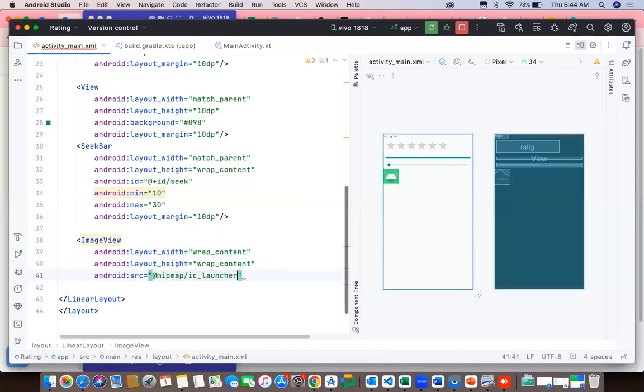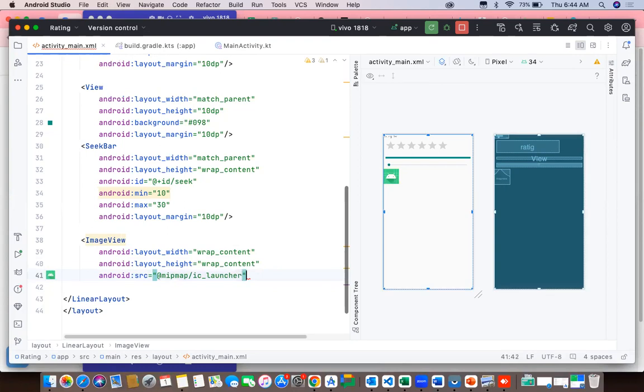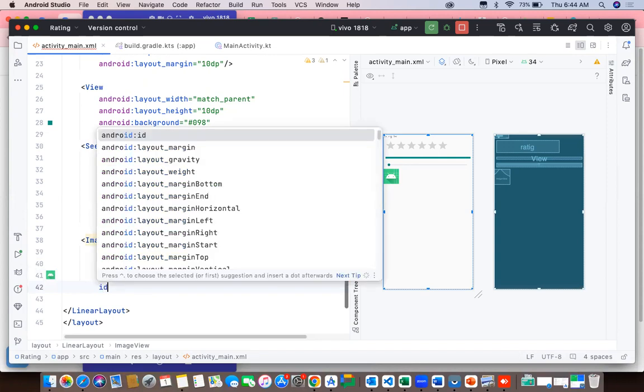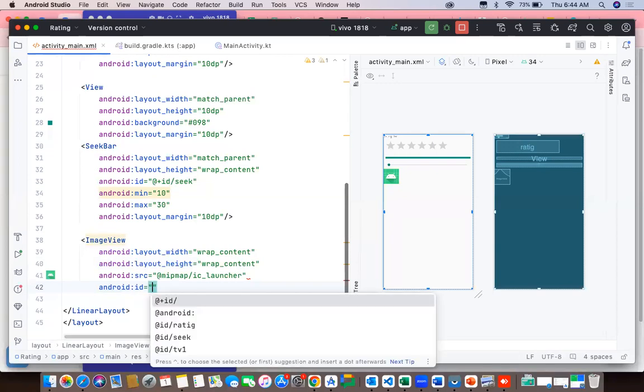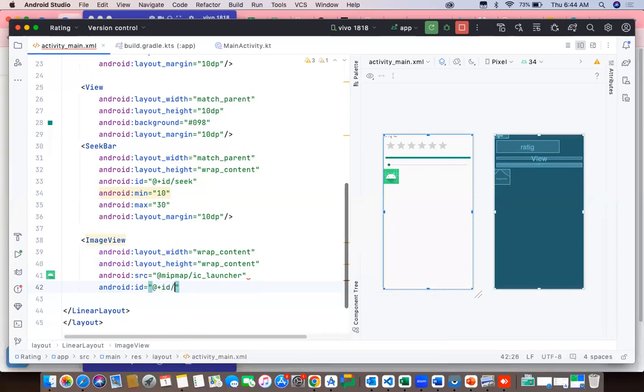First I'll use the default image, then we will change to our own image. Here I'll give the ID, at rate plus ID.